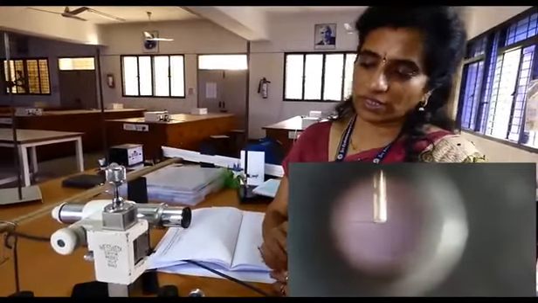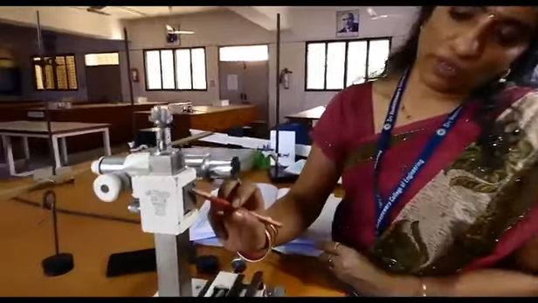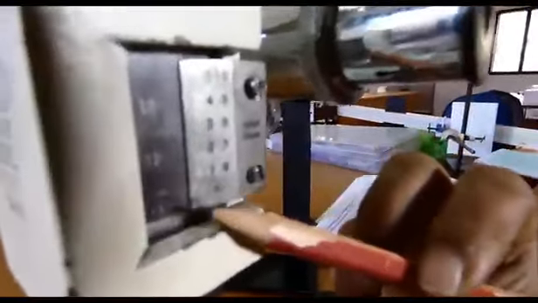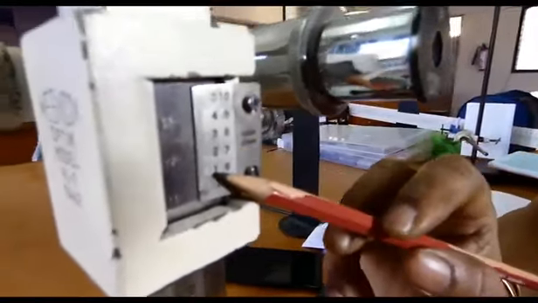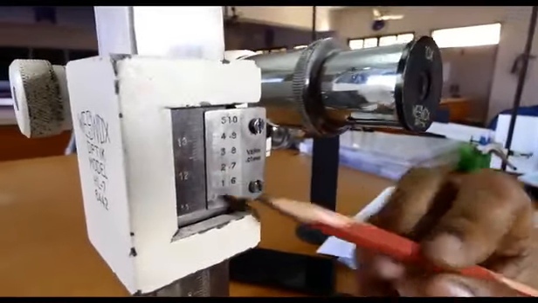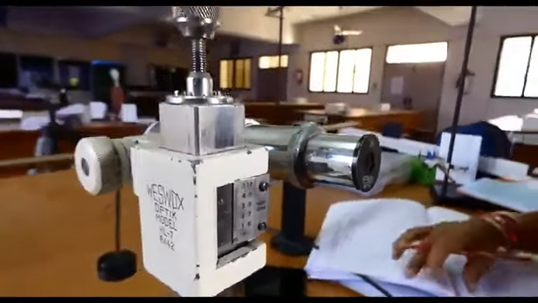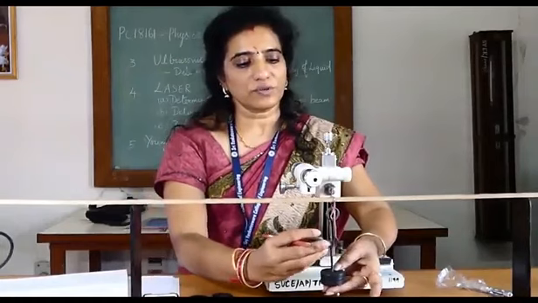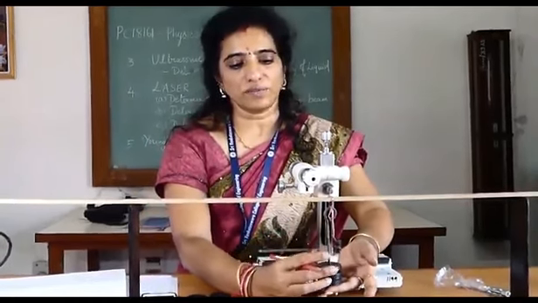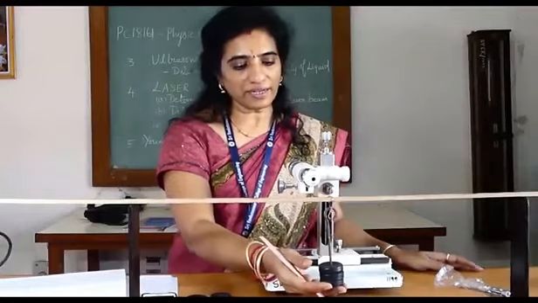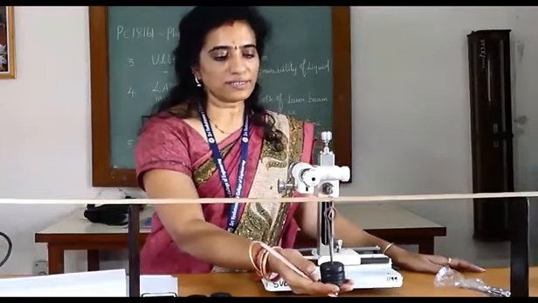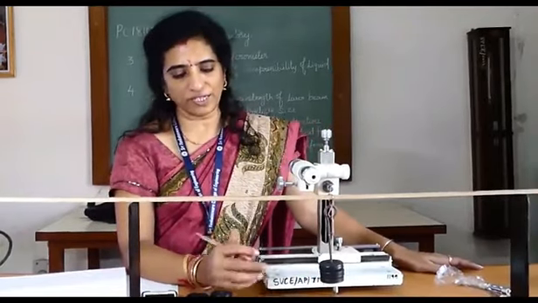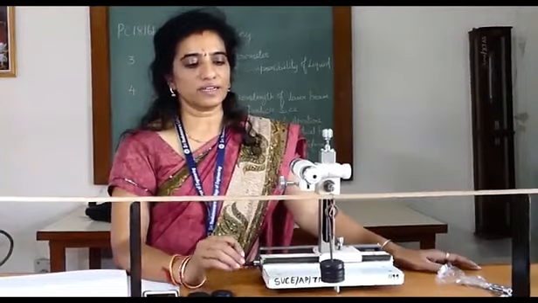After adjusting that, we note down the readings from the vertical scale: where the arrow is coinciding with the main scale is your main scale reading, and among the 50 divisions, the one coinciding with the main scale is the vernier scale coincidence. Now another 50 grams slotted weight has to be added, so the load is W plus 100. While adding load, as earlier, the tip of the pin, which had coincided for W plus 50, will be disturbed by adding another 50 grams.